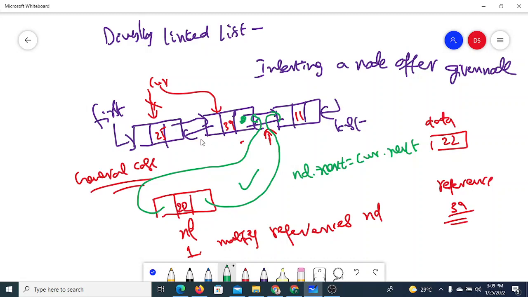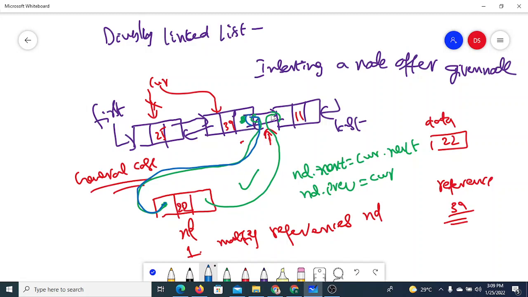Now I have to establish this link. How do you get this? This is the current node itself. This is nd dot previous. So nd dot previous is current, because current is referring to this. So this is pointing to this. That we have done.